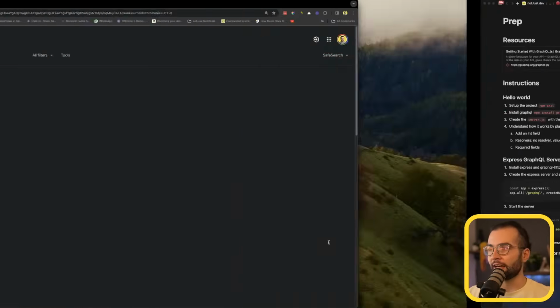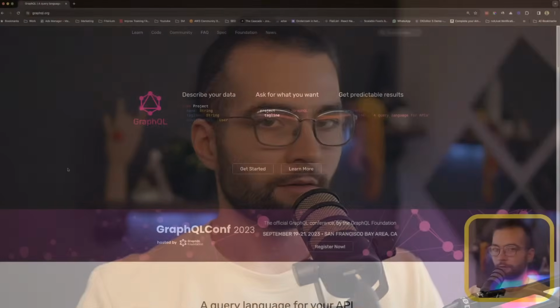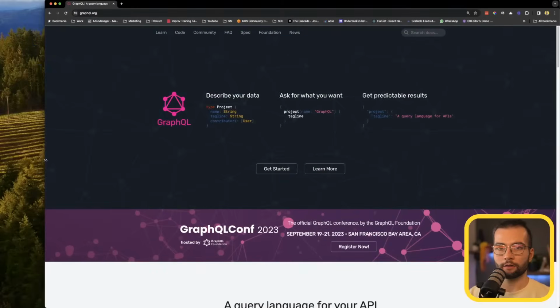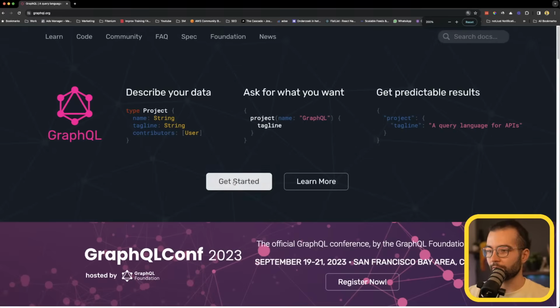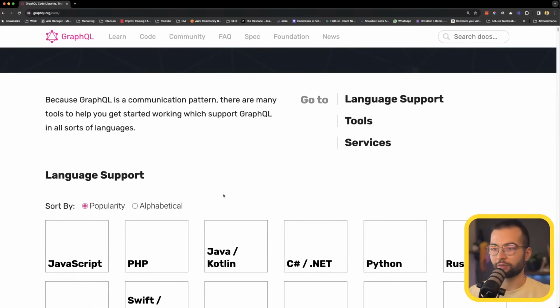Now I'm going to open up the GraphQL documentation. Let's write GraphQL.org. Yes, I think so. We're going to follow the documentation, but at the same time take some detours.